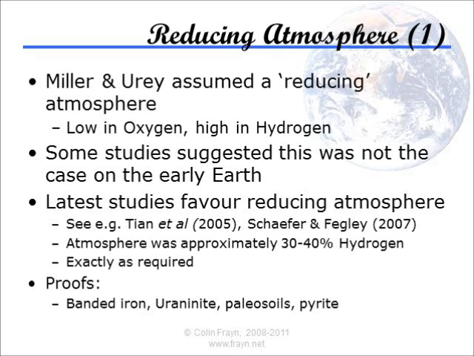A reducing atmosphere is one that is low in free oxygen and high in hydrogen. This is important because oxygen is very reactive, so if there's any of it around, it's very difficult to form stable compounds required for the origin of life. The creationist claim is that there was actually plenty of oxygen in the early atmosphere, and therefore that life could not have arisen by the methods that scientists claim. Note, incidentally, how easily they switch from 'the Earth is less than 10,000 years old' to 'in the early Earth the atmosphere would have been oxygen-rich.' Actually, there is a substantial body of evidence that the early atmosphere was not rich in oxygen, but was in fact very oxygen-poor, as well as being fairly high in hydrogen, exactly as required.